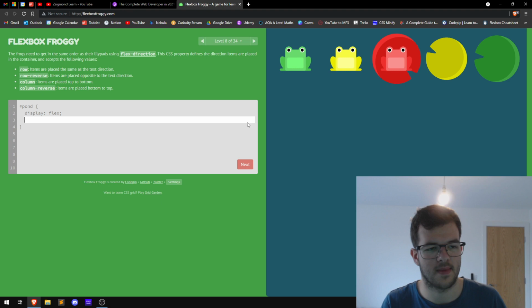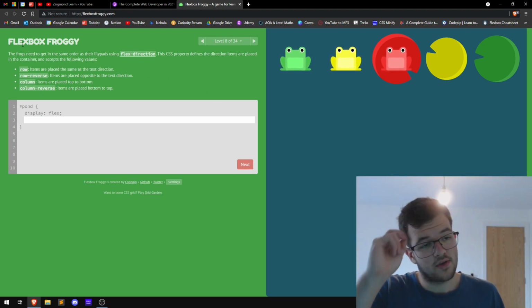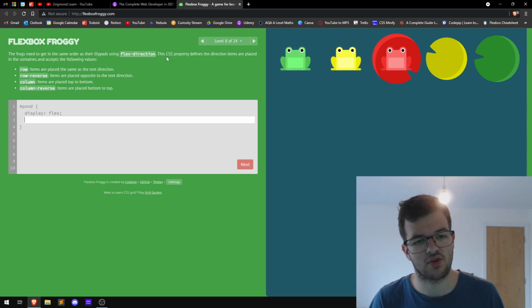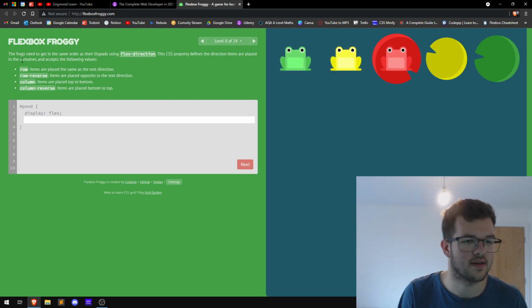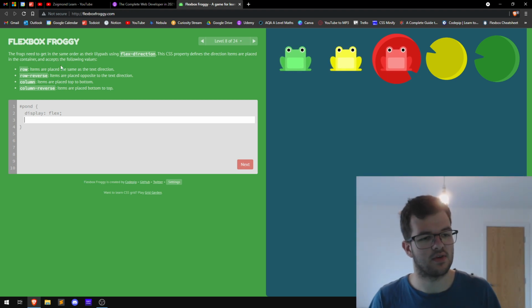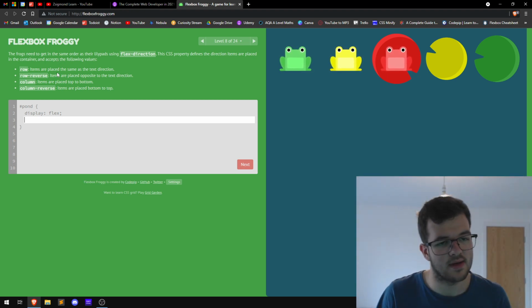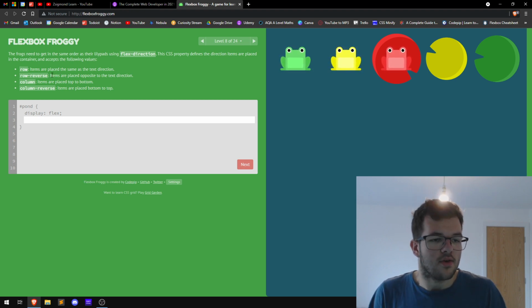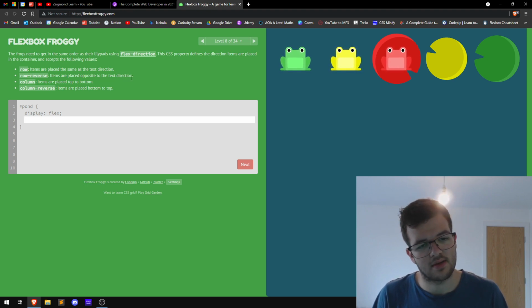There we go. So the frogs need to get into the same order as the lily pads using flex-direction. This CSS property defines the direction items are placed in the container and accepts the following values. Row, items are placed the same as the text direction. Row-reverse, items are placed opposite the text direction. Column, items are placed top to bottom.